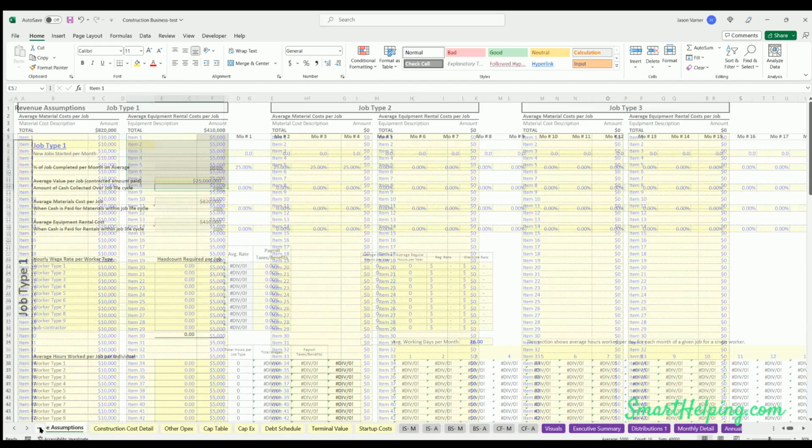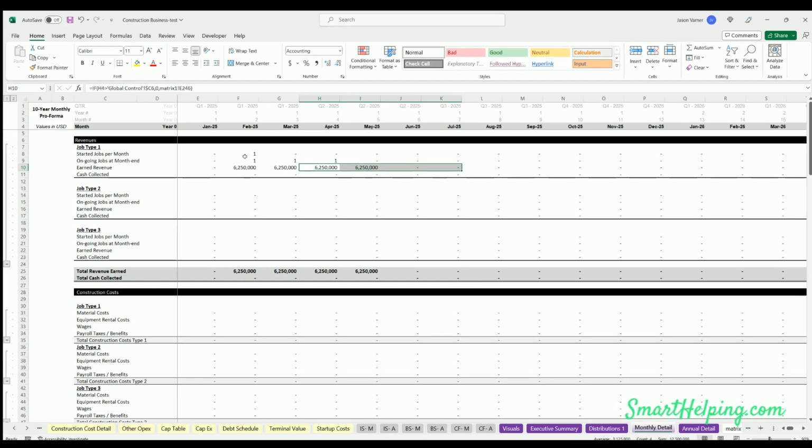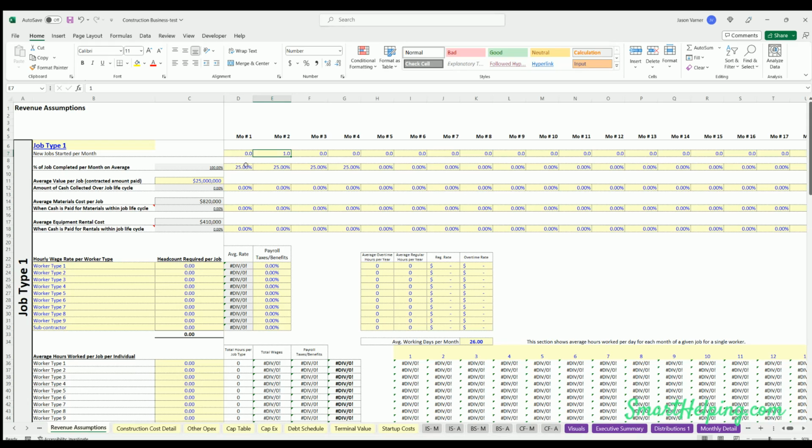If I were to change that, let's say we started in February with our first job. Now we have revenue starting in February, and it goes for 4 months, and those 4 months follow these percentages. Now let's say maybe we do 20% month 1, 20% month 2, and then you kick it up in the last 2 months and go 30%.